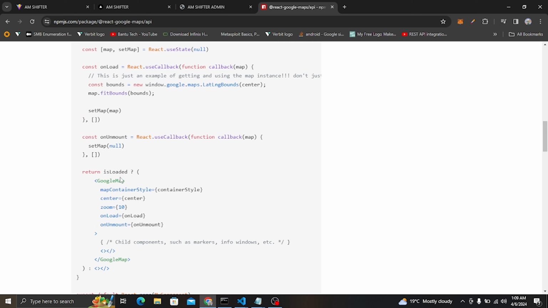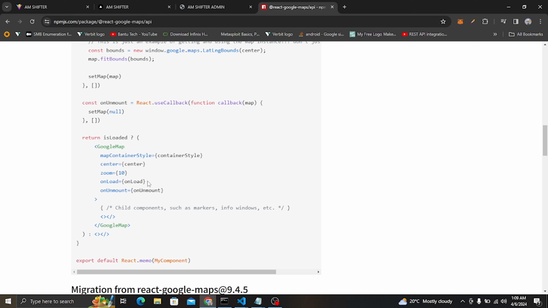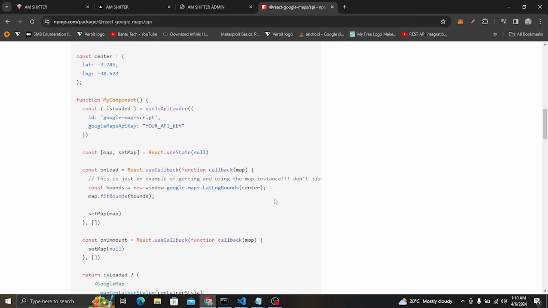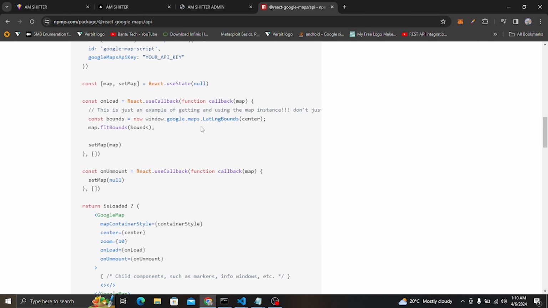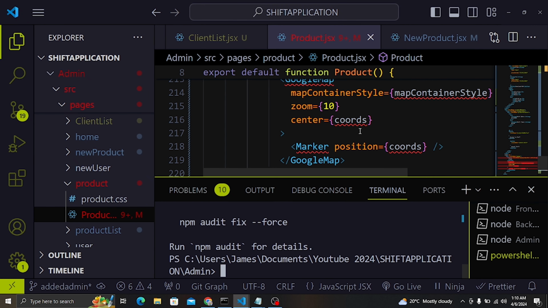You can see also we have this center, of which this center is coordinates. So these centers are what we are going to use from our application. Remember, we are taking latitude and longitude from our staff or the location. Also, you can use this onLoad, of which onLoad is here, and you can see onLoad is used from this. You use the API loader which you have imported from React Google Maps API, and then the other thing is onMount. I think the onMount is the one that I have not used in my code. So let me see here. Yeah, you can see here I have not used it. So I have not used onMount, but I have a marker here and other things.